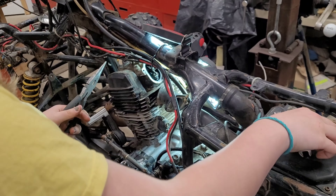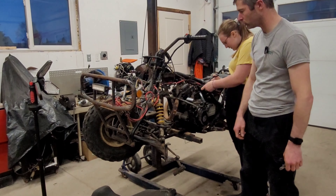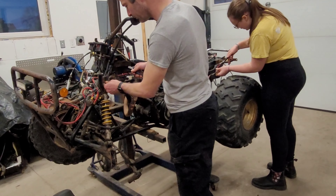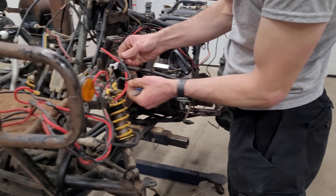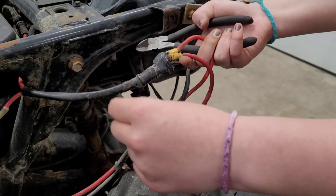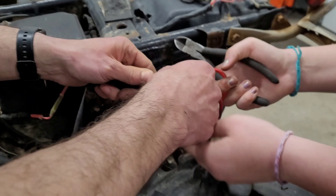While we have it up on the hoist, we may as well clean up all this wiring they used for the winch, since we're not going to use the winch again. You start at the back, I'll start at the front. We need to remove the bolt — I have no idea what's in there, it's attached to the wire we're trying to cut off. That's not right — that's why there's so much tape.